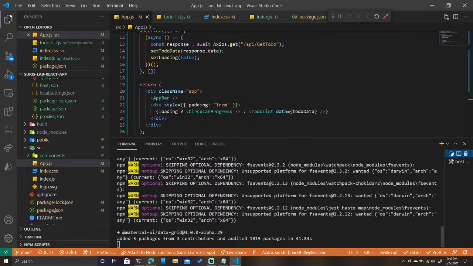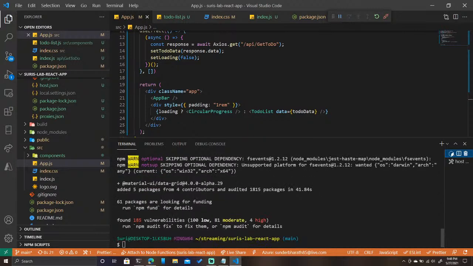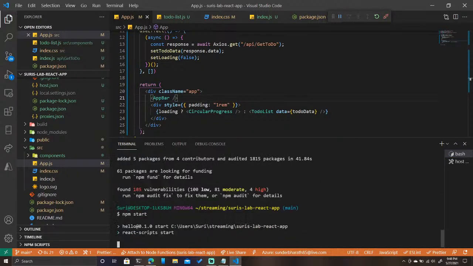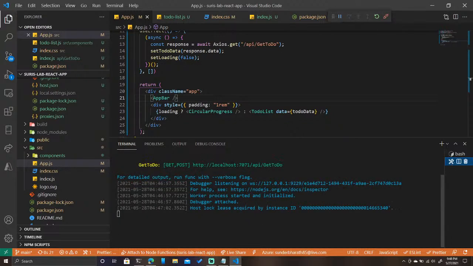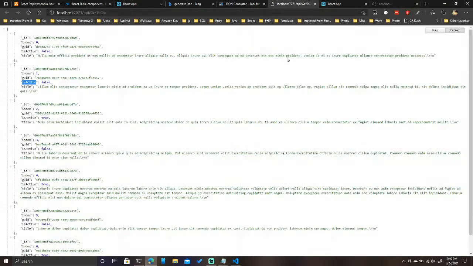Okay. And start. You can see that this is still running, so you can still get it if you refresh it. See.